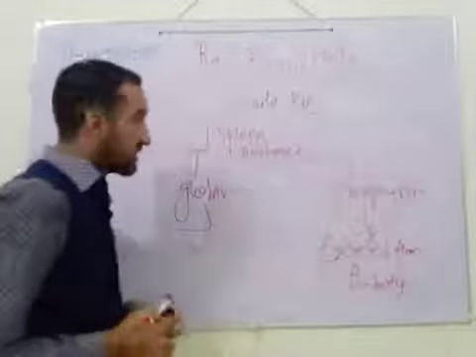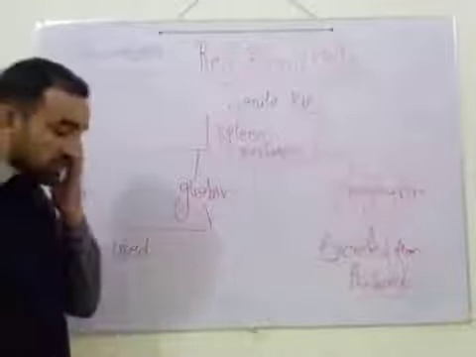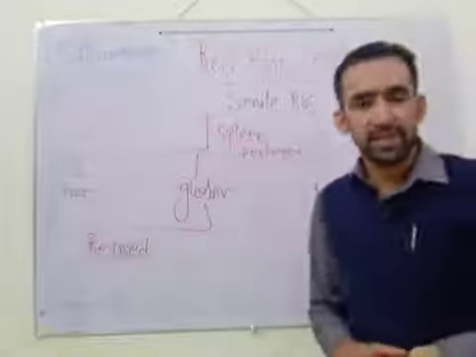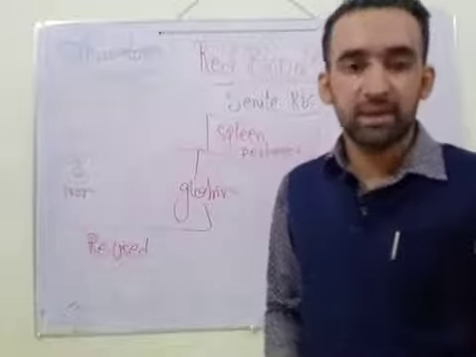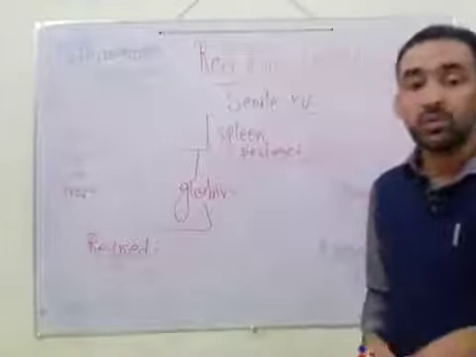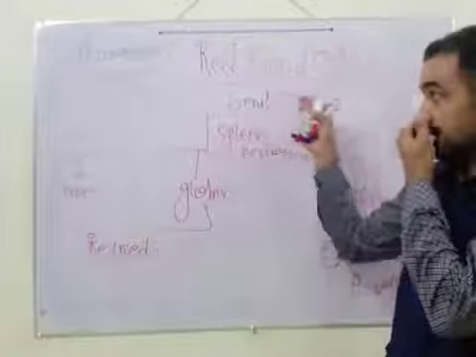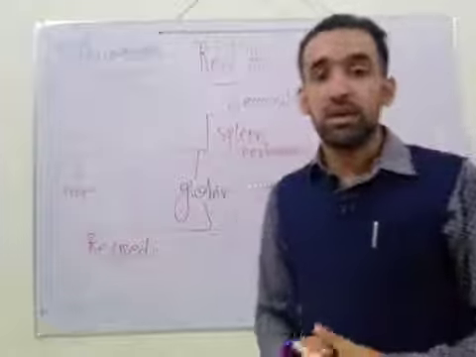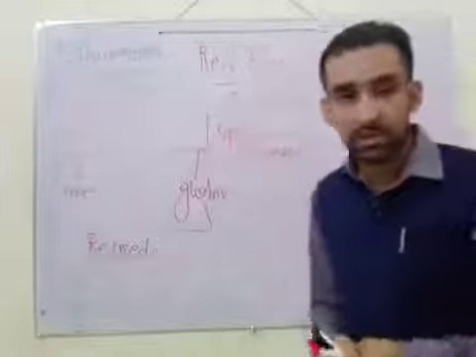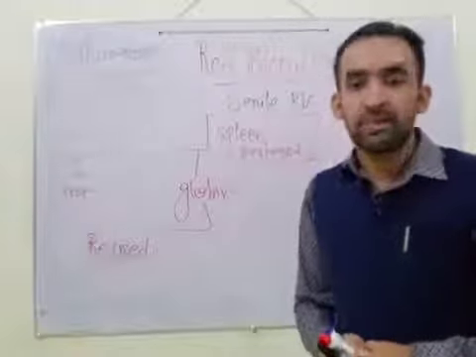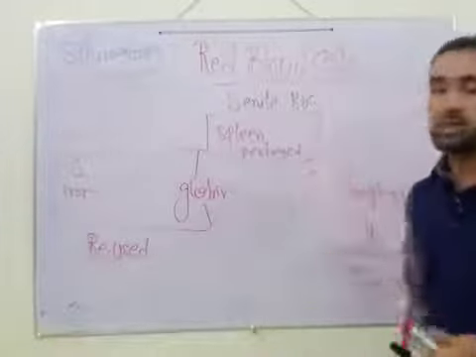There are some factors which influence the production of red blood cells, that is erythropoietin, a protein which is synthesized mainly by the kidney, about 90%, and 10 to 15% in the liver. Erythropoietin influences the rate of production of red blood cells. Male sex hormone also influences the production of red blood cells. High altitude also, and some growth factors and vitamins also influence the red blood cells.